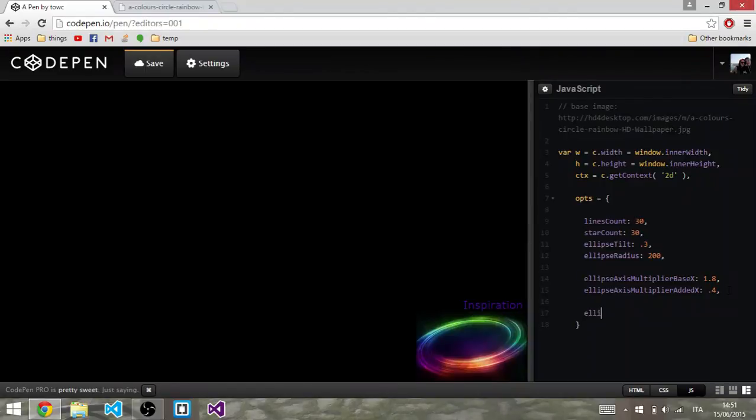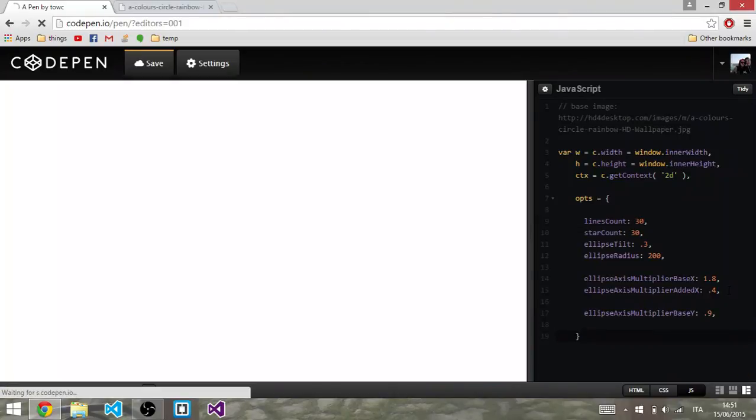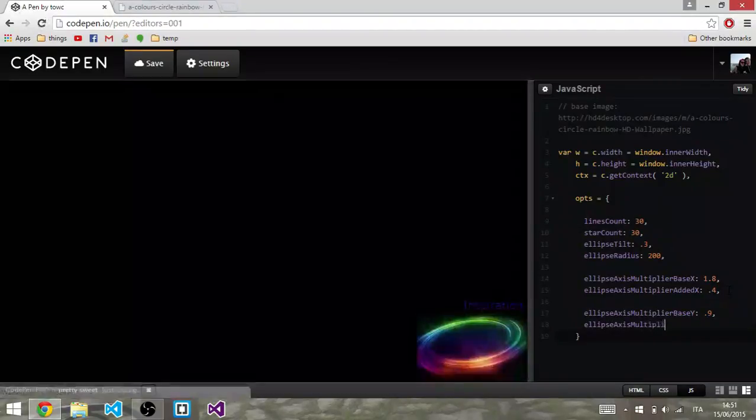So we need to do the same thing for the y-axis. This is just going to be like 0.9 and 0.2, half of the other thing. I really think that I should start thinking about what am I doing wrong.